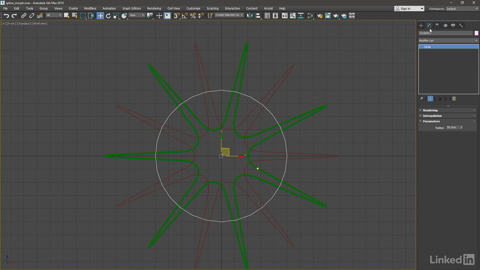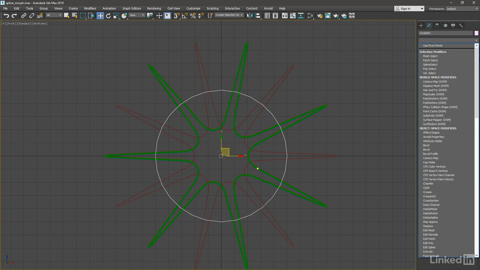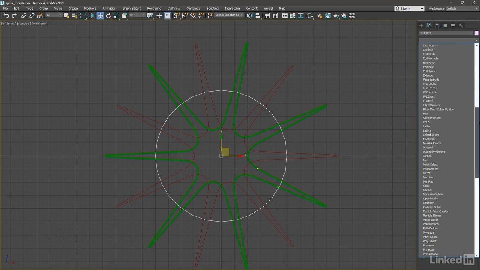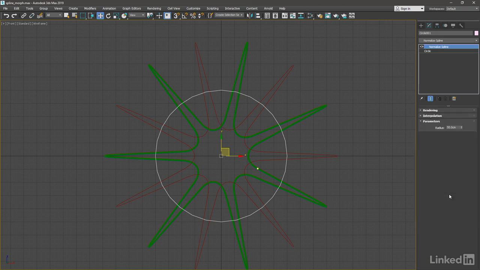If you need to, go into the Modify panel, just make sure that you've got a radius of 50. We don't yet know how many vertices are on this circle primitive, but we could find out by adding an optimize. We could also find out by adding a normalize, which is actually what we want to do anyway. We want to normalize this spline so that it has 28 vertices on it that are more or less evenly spaced. So with the circle selected, go back to the modifier list and add a normalized spline.